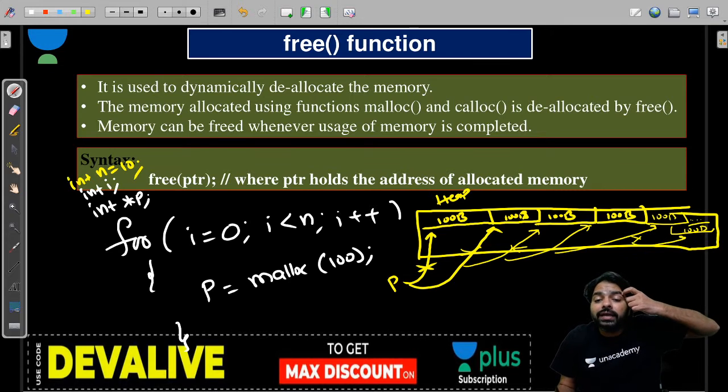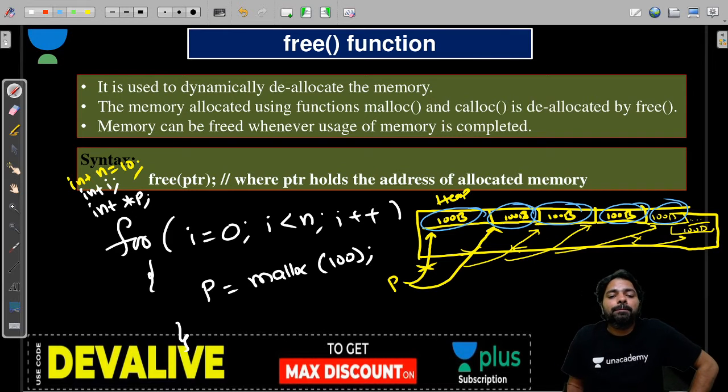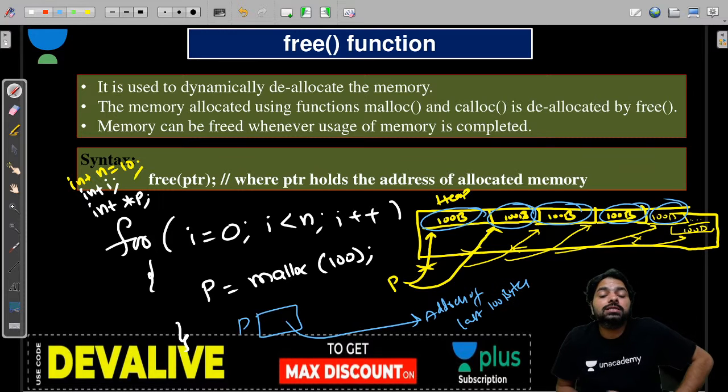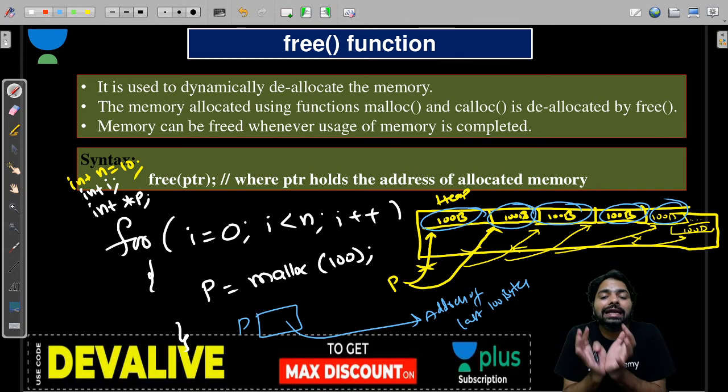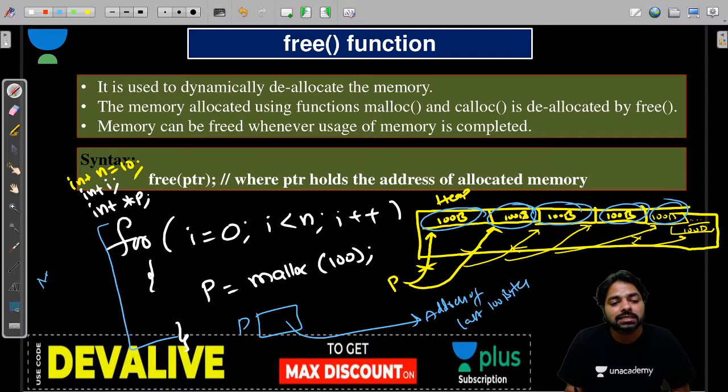The last time that you created, that address is what we keep, and we don't have the other addresses. P finally points to the address of the last 100 bytes. But the previous 9 times, 100 bytes were created, which are still there, but nobody can use them now. That is called a memory leak. The problem with this is the memory leak. Memory leak is also called lost memory.